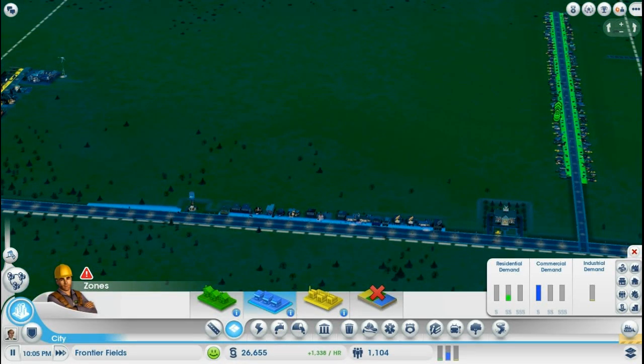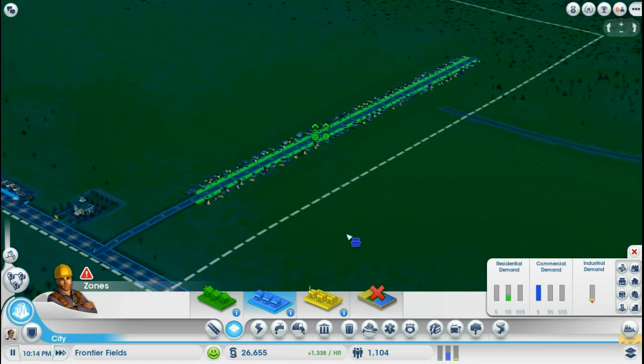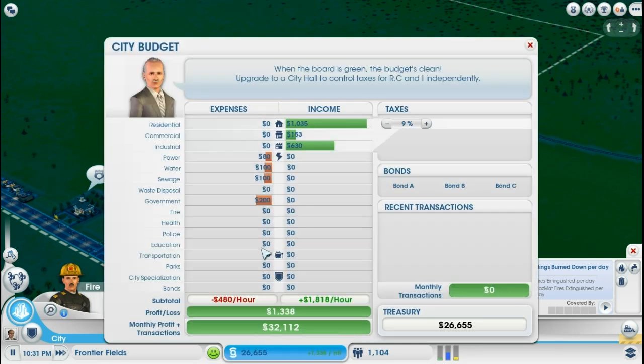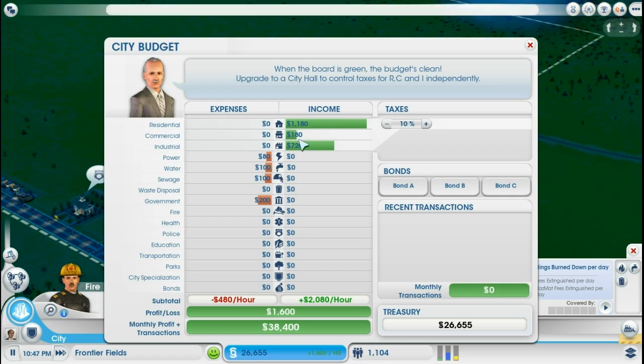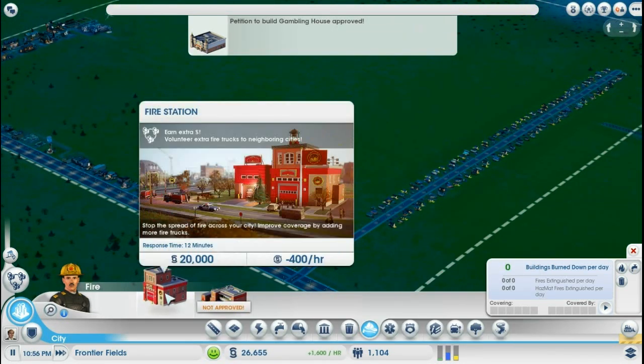Let's just add a little bit more. And as far as your utilities, you're definitely going to want to do your fire station first. Your fires are going to be your problem to begin with, more so than anything else. I always start my taxes at about 10%. All right, so we're sitting on about 38,000. Petition to build gambling house has been approved.